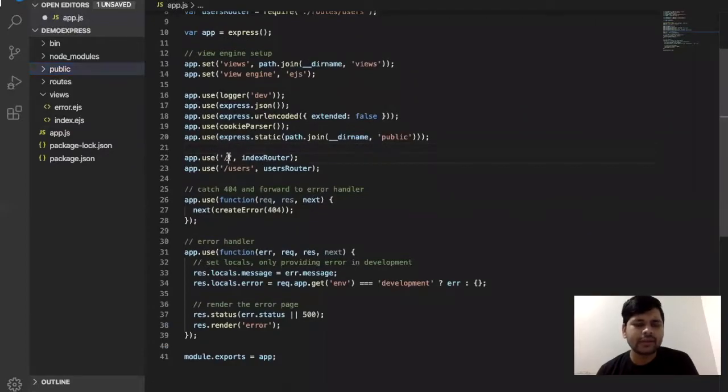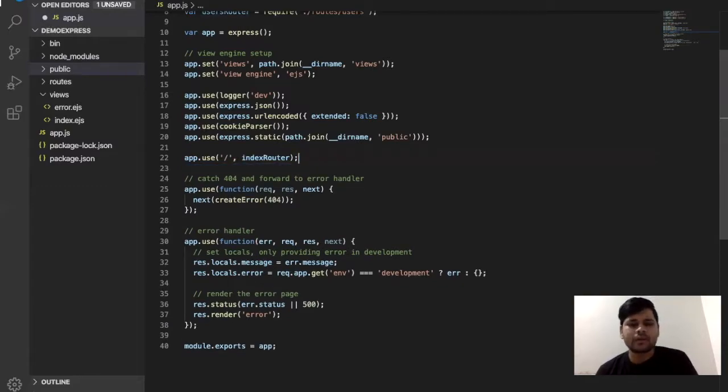And guys, I have used two things, that is app.use with slash. When I use this slash, it means it will go for the routers. Router means the path of the URL. It will check for the index router. If I write /users, it goes to the user router, right? So right now I don't use this thing. I'm just going to go simply with the default, right? So let's see.